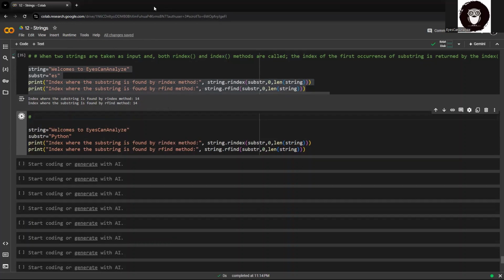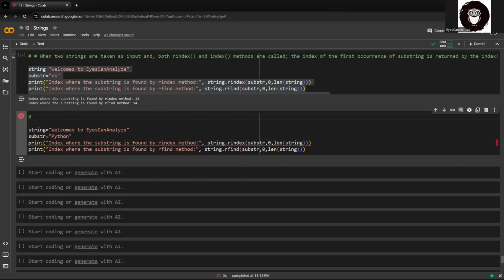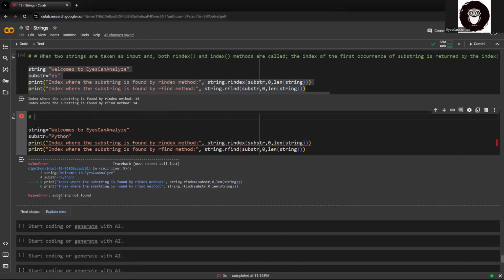Let me run this. It is giving me a value error: substring is not found. Whereas, okay, it is not running rfind, so we got into an error.